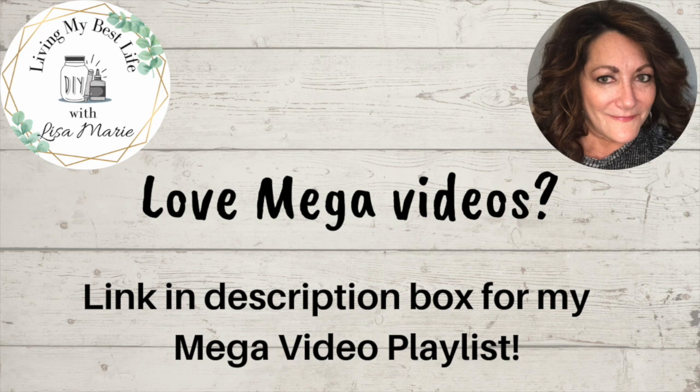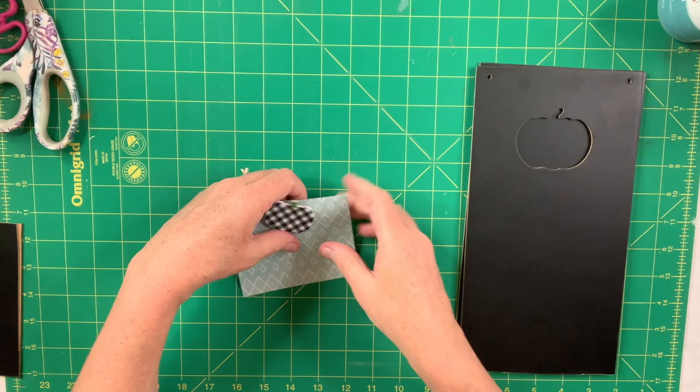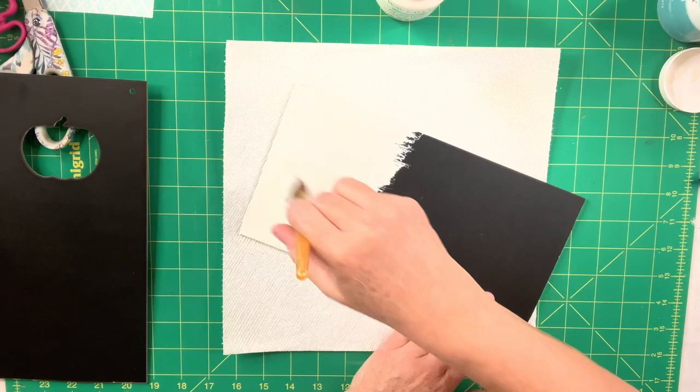For this DIY I used a really long black pumpkin sign from the Dollar Tree. I cut it in half and made sure both pieces were the exact same length. Now I'm going to paint it in the plaster colored chalk paint by Waverly — two coats. I'm not doing the back side on the front piece, just the front, and on the other piece I'm doing the back side but going around the edges on both pieces.